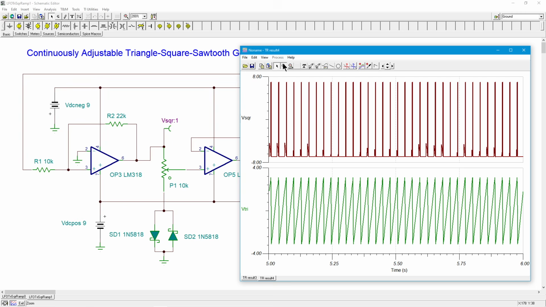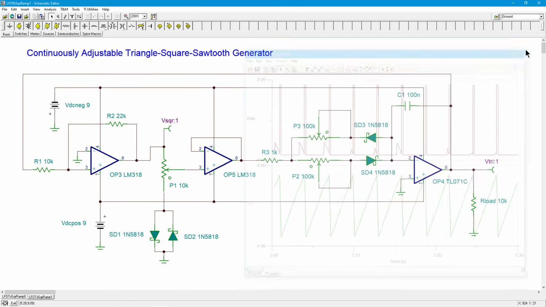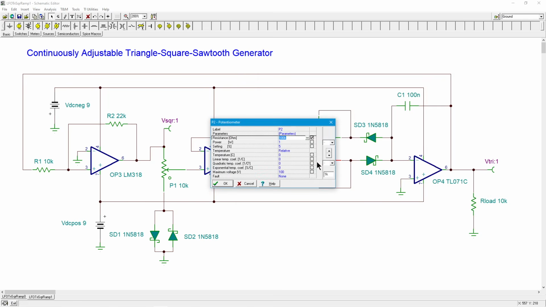As a matter of fact, we can zoom in on this a little bit. All right, so you can see that we're getting some, I'm not convinced that that's real. That might just be a simulation artifact. I'm not 100% sure. But in any case, here's your rise, there's your fall, there's your rise, there's your fall. Clearly sawtooth, right?